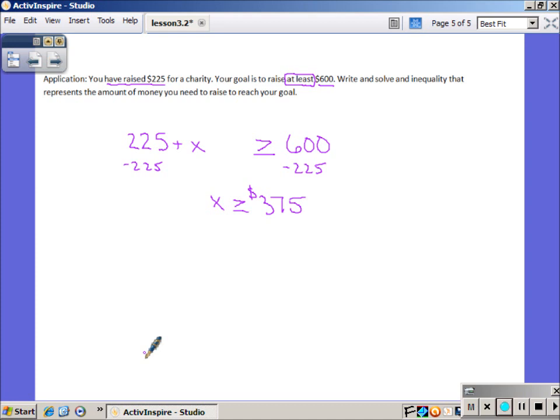So again, we would insert that inequality symbol. Be careful, at least. That means that $600 is the smallest, so anything bigger than that. And notice that point is pointing at the 600. This is less than. What we want needs to be bigger than that. So again, exactly like we did with solving equations, to isolate our variable. To get rid of addition, use its inverse, which is to subtract. If there's subtraction, use its inverse, which would be adding.